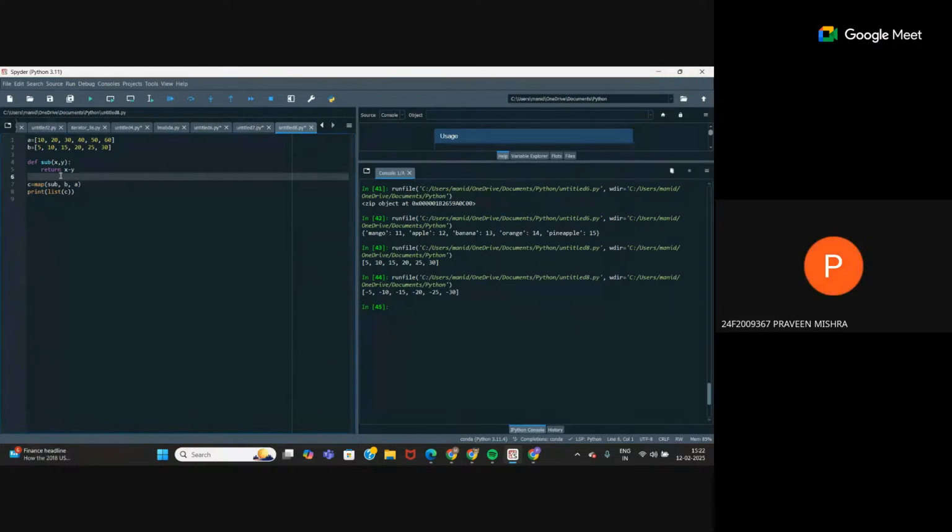Ma'am, instead of this, we can use map and the lambda function also. Yes, this function on line 4 is replaced by that. Then you need to define the lambda function. Yes, ma'am. So sub equals lambda x comma y, x minus y, and then in map you call that function.